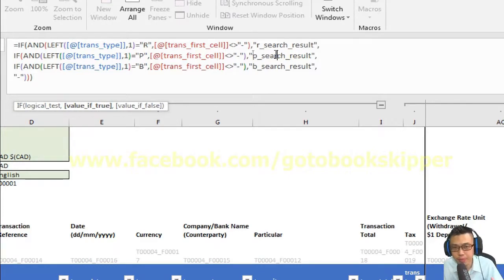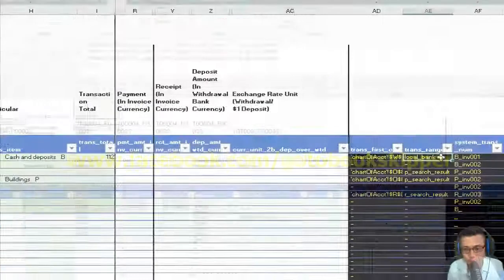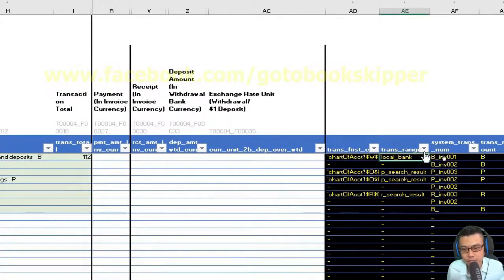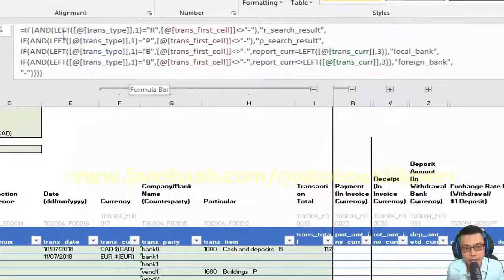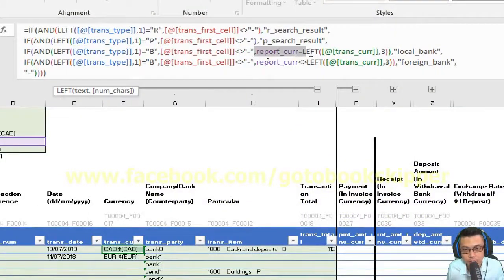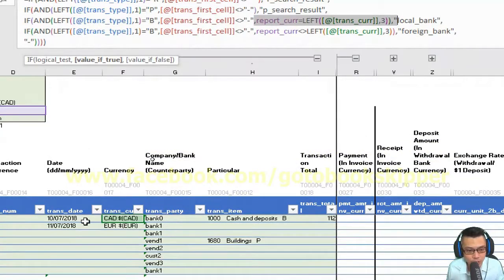And if it is a bank transaction, I have made a mistake on the transaction range, so I'm going to change it here. Add this condition: the reporting currency equals the transaction currency.